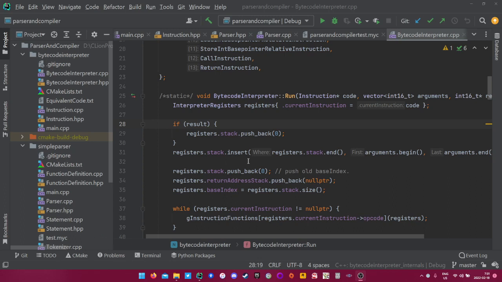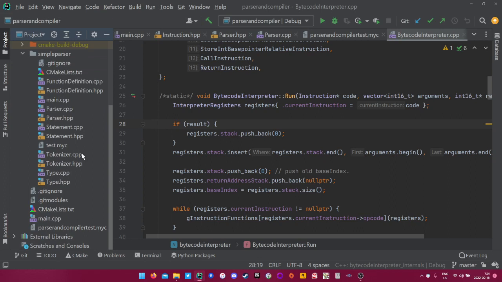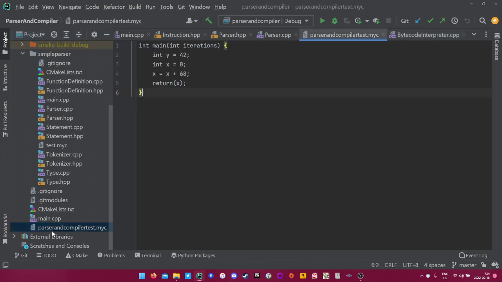We are still combining our parser and bytecode interpreter from the previous chapters into an actual programming language. Last time we wrote a pretty little test script, and we actually managed to make most of it work.